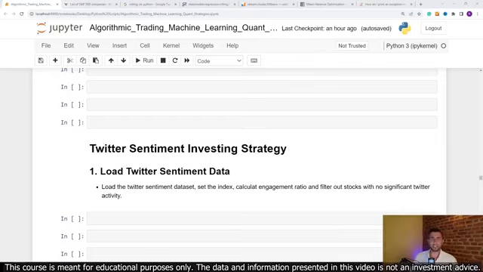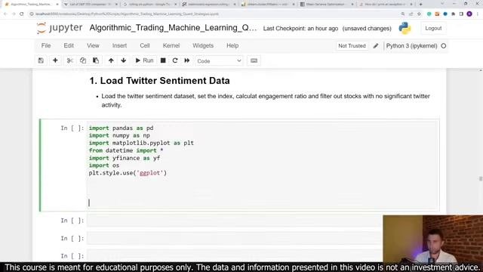The idea here is that it will be a smaller project than the first one, but I would like to show you how we can create a derivative feature from the Twitter sentiment data to create potential value for our investments. First, we'll start by importing the packages. Those are the packages we're going to use: Pandas, NumPy, Matplotlib, Datetime, yfinance, and the operating system package.